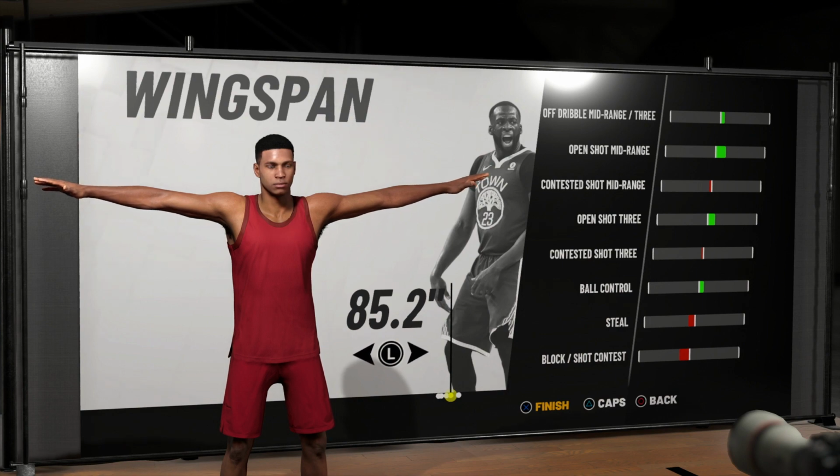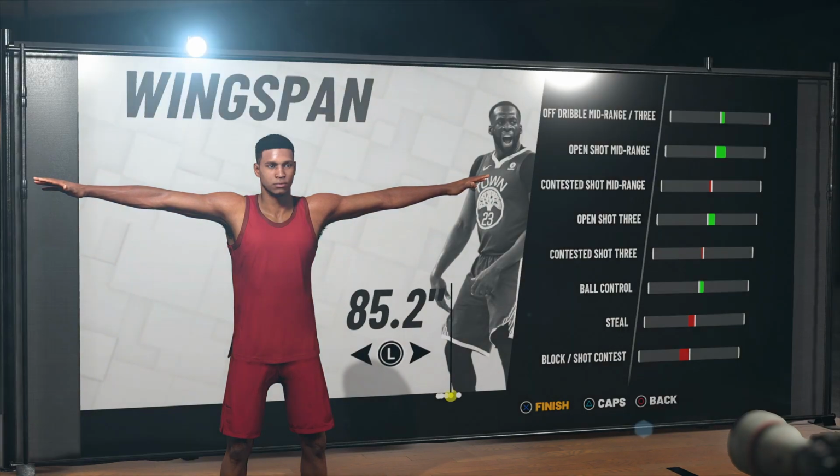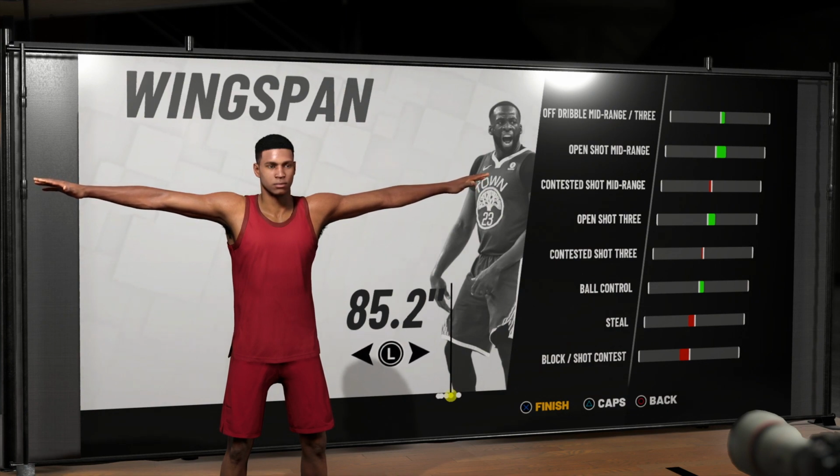And I think the safest wingspan is going to be at 85.2. This wingspan gives me a little bit more when it comes to my shooting. And that's exactly what I want to do. I'm still going to be dominant on defense when it comes to my badges, when it comes to the positioning, all that stuff, because I'm already hip to how to play defense in this game. So I do feel that 85.2 is going to be one of the safest wingspans that you can go to because it's not really going to hurt your shooting as much as it could.